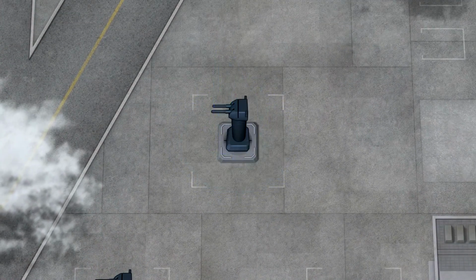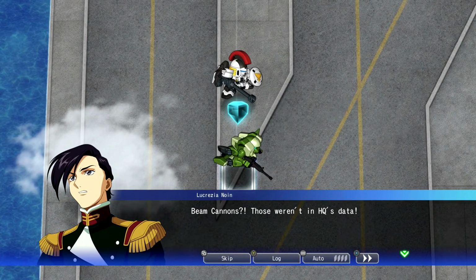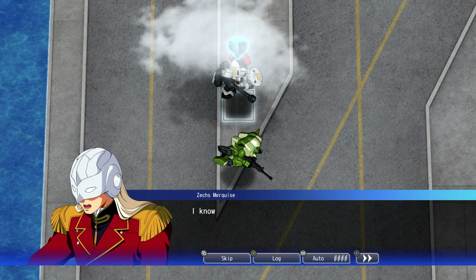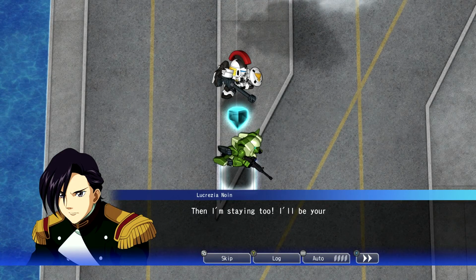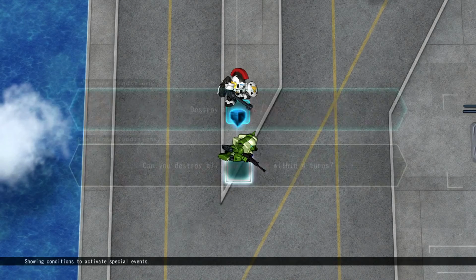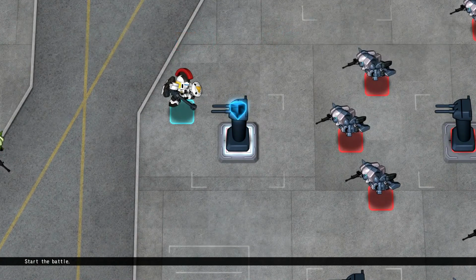Just Noin and the Tall Geese. Oh. And 9 Aries. I mean, you have the Doper gun, you're good. Yep. Destroy all the beam turrets within 4 turns before I do anything. Okay, so just destroy all the beam turrets within 4 turns. And no animations.